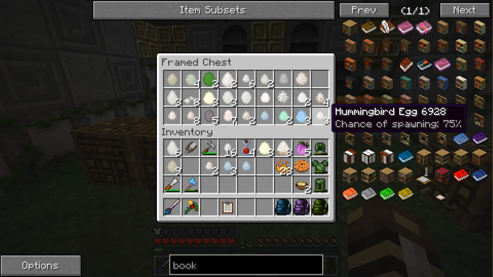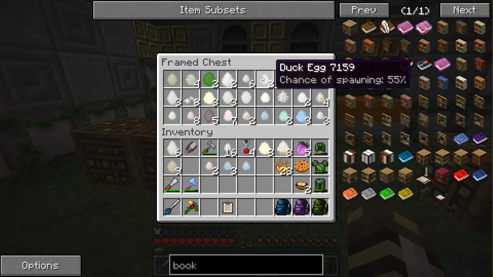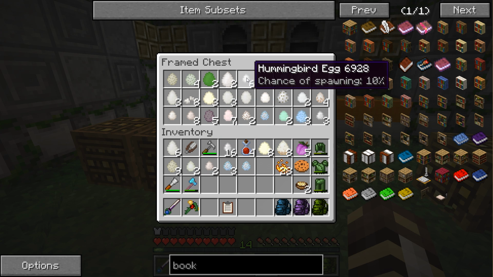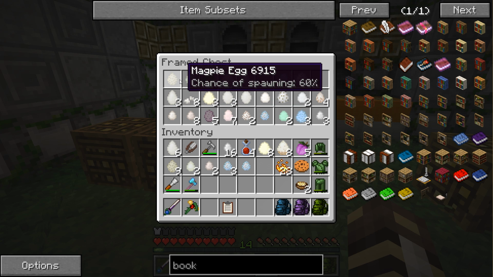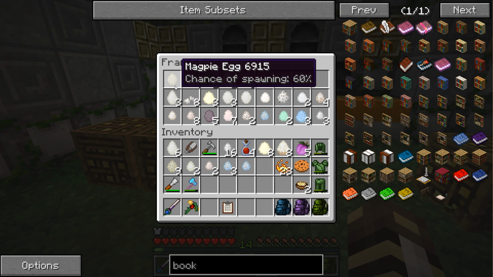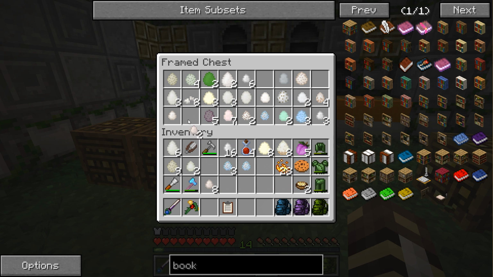Herons! I think I don't have very many heron eggs though. Cranes! Oh, you guys, have I ever mentioned ducks? Have I ever mentioned how much I freaking love birds? Okay, yeah. Magpies for sure, golden finch. Kingfishers! Okay, we do have a lot of kingfisher eggs. And the flamingos, I haven't even hatched those guys yet.